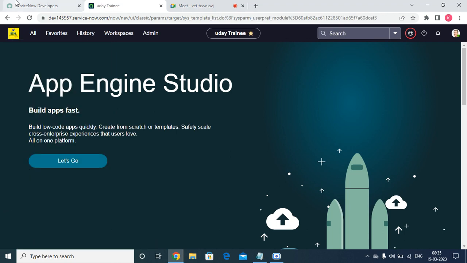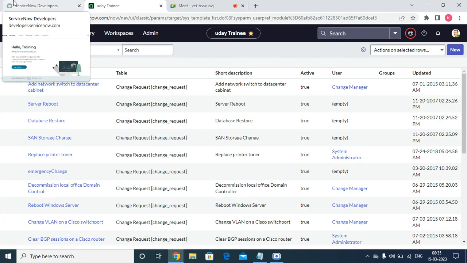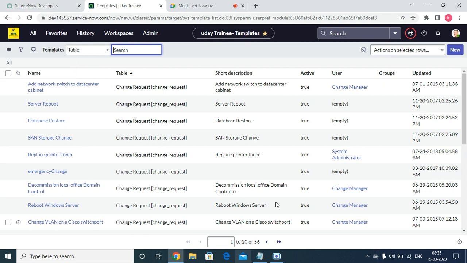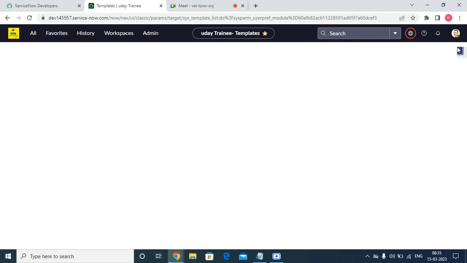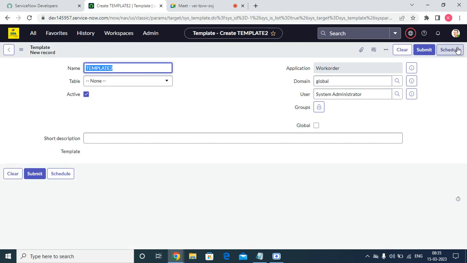Here in this template we can create something. For example, I just want to create an incident, so I click New. I'm making the template for daily incident creation.